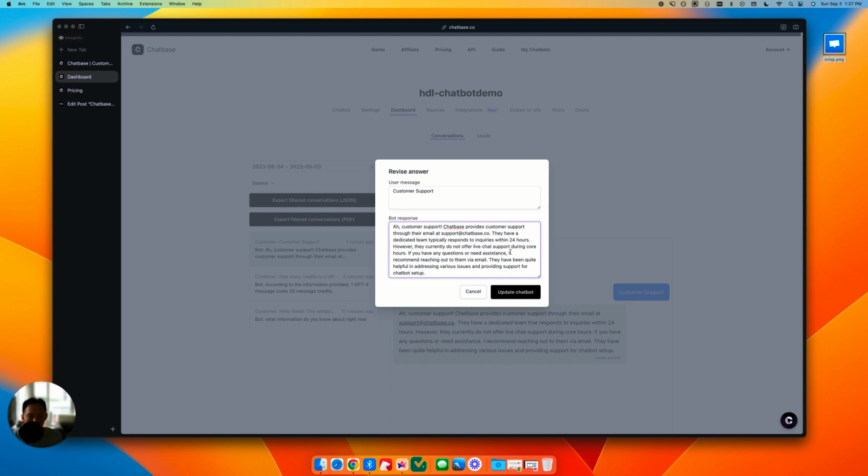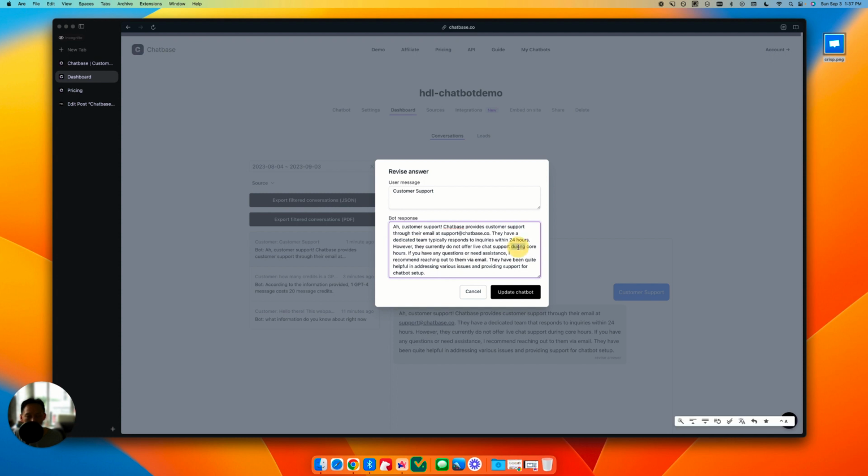However, they currently do not allow for live chat support. It's pulling this from my blog because I said one of the things that they could improve on is to have an actual live chat support. But because Chatbase is a custom-based GPT chatbot, it doesn't make sense for them to have live support. So although I would like somebody to talk to me live, in this case it actually doesn't make sense to do that, even though that's something I would like. So it has actually pulled this from my blog and put it as the answer, which is pretty interesting.